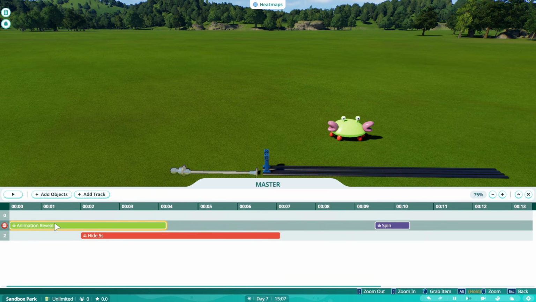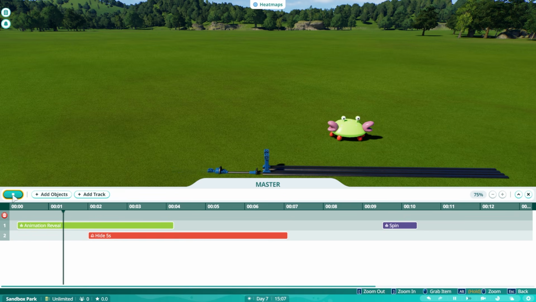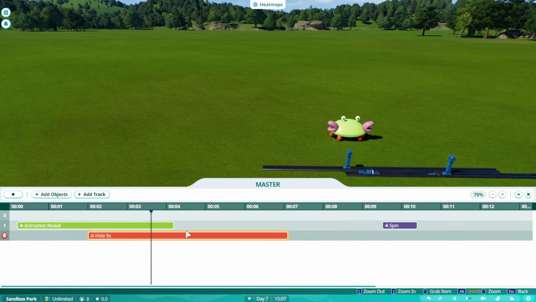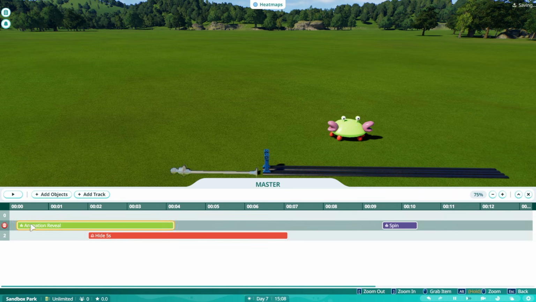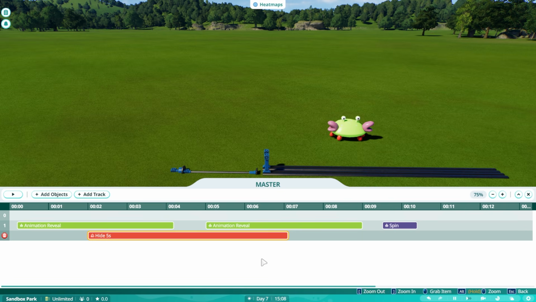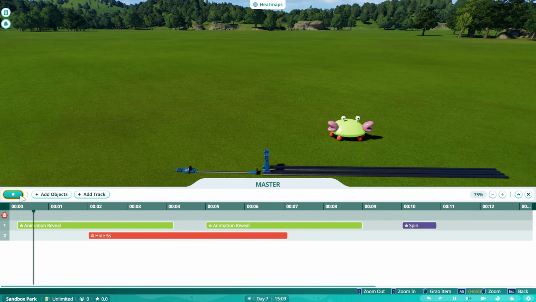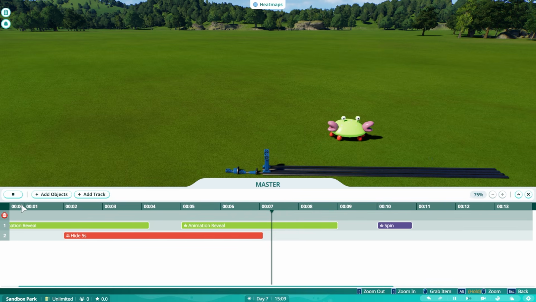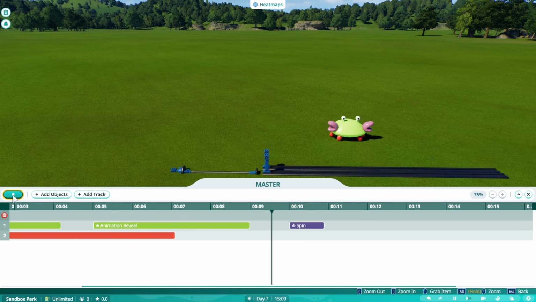So this is the first part of the animation. So when that plays, it goes down. Now when it's at its lowest point, I want it to hide for 5 seconds. And then when we've hidden for 5 seconds, I'm going to reveal. So I need to have the second half of this animation playing. Because this will actually fire, but you won't see it because this is still going, this is still hiding. Then once it's been revealed, do your little spin. So let's have a look. Hides it, gets it right out of there, keeps going for the 5 second duration, and then brings it back up nice and slow.